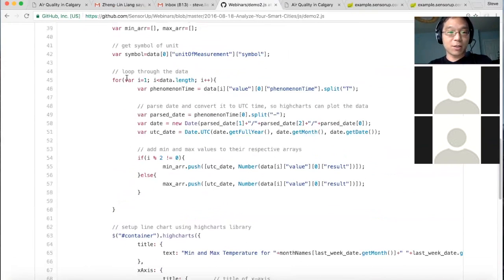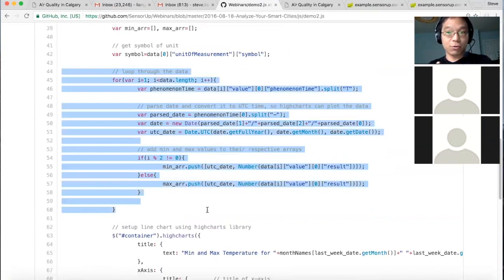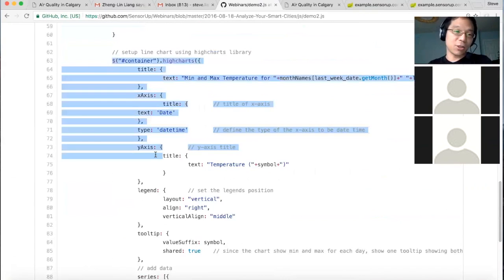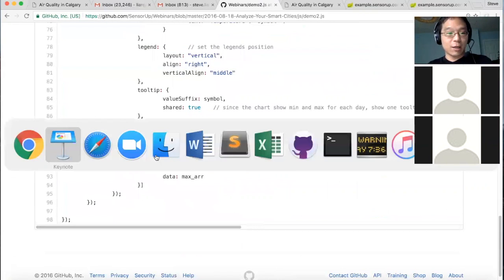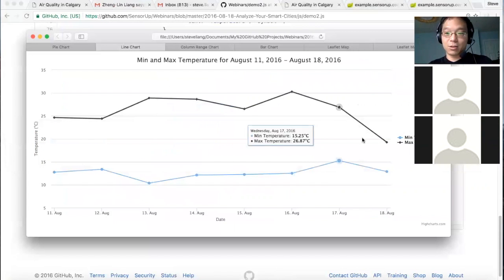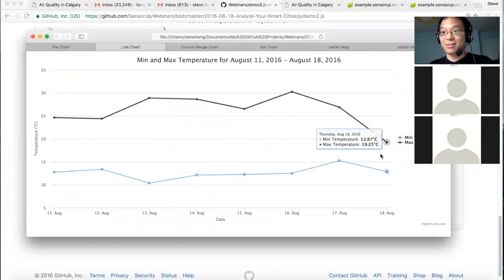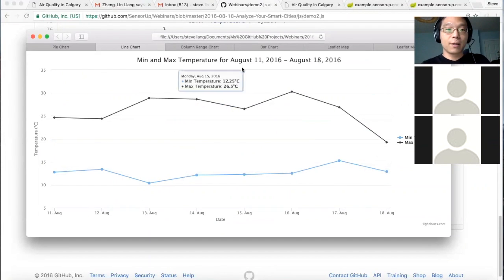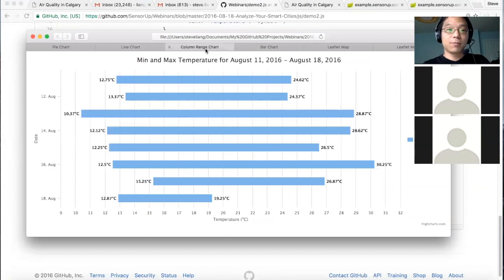Here is the part that prepares the data for Highcharts, and here's the Highcharts configuration. The end result becomes like this. Hopefully you find the code pretty simple and very efficient.